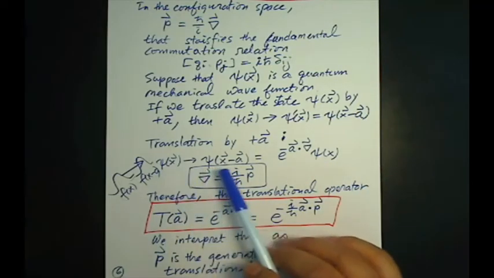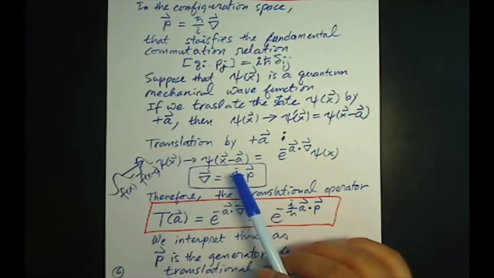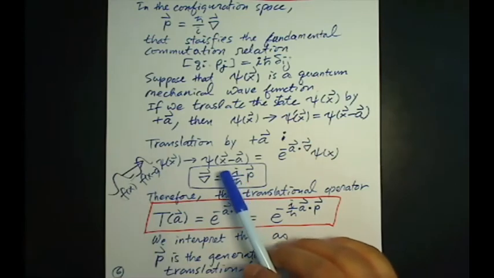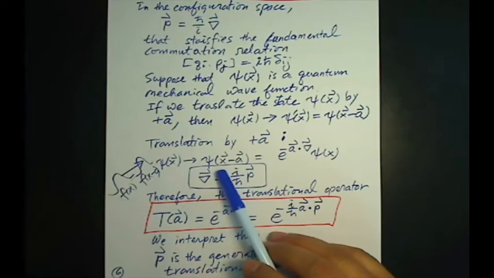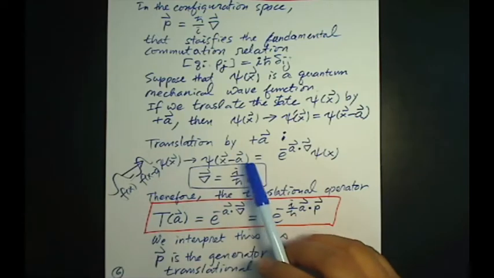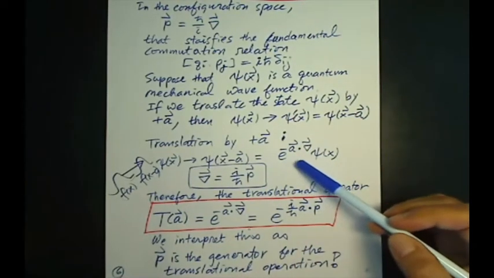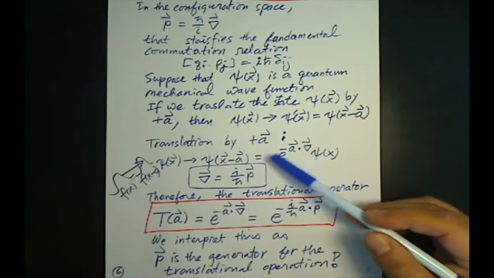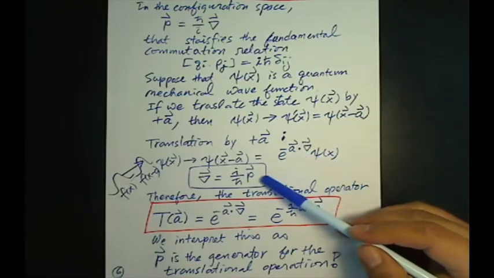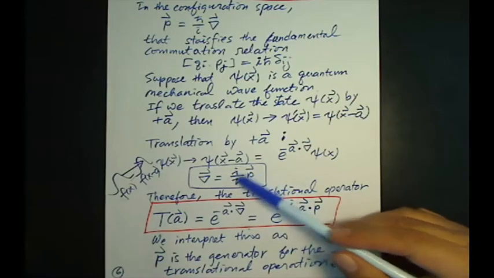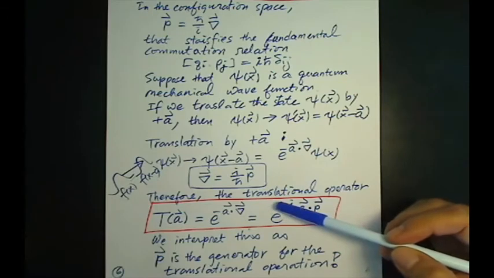And when we studied vector calculus in the first part of this lecture, the shift of a function by this amount can be expressed as the Taylor series expansion. That exponentiated form does have the del operator, and this del operator can be safely replaced with the quantum mechanical momentum operator p, multiplied by i over h bar.